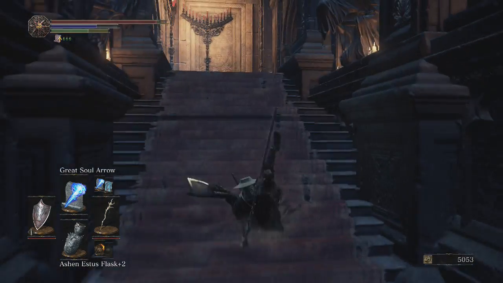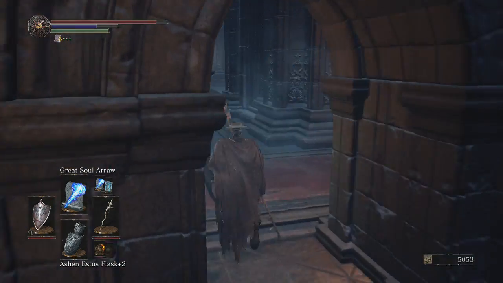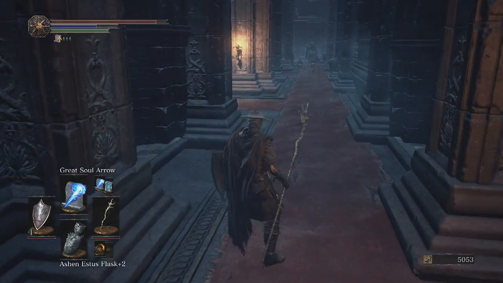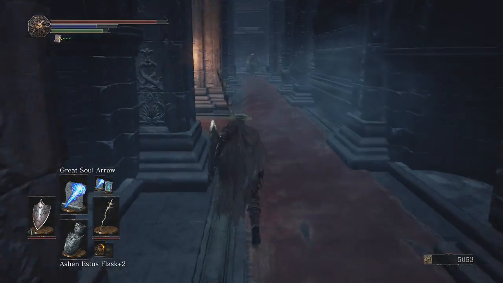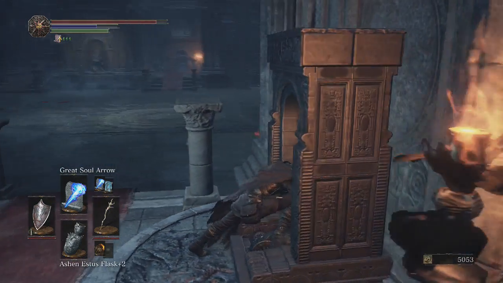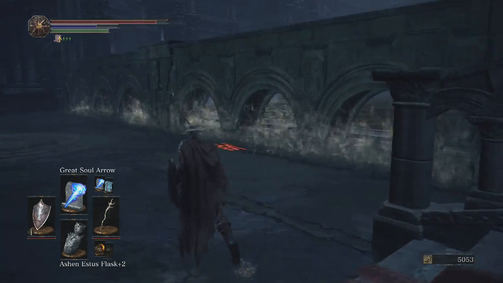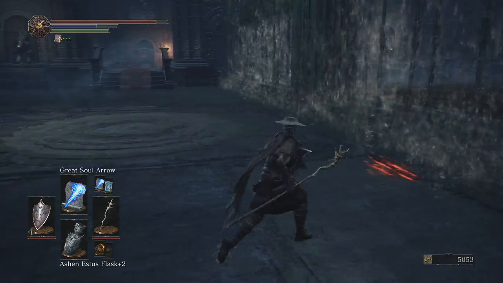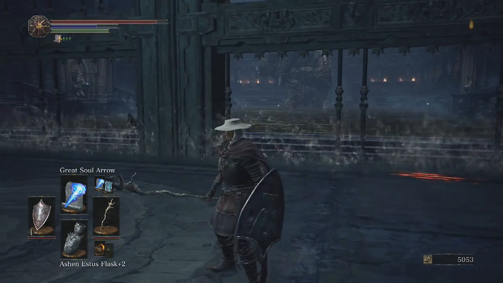Oh, you little sneaky bastard. We didn't take any damage there. I'm not sure if that's because of the armor we have on, or if that's because of the shield ring. I'm guessing it's probably because of the shield ring. What does this do? This raises another gate. Dual wielding required ahead.